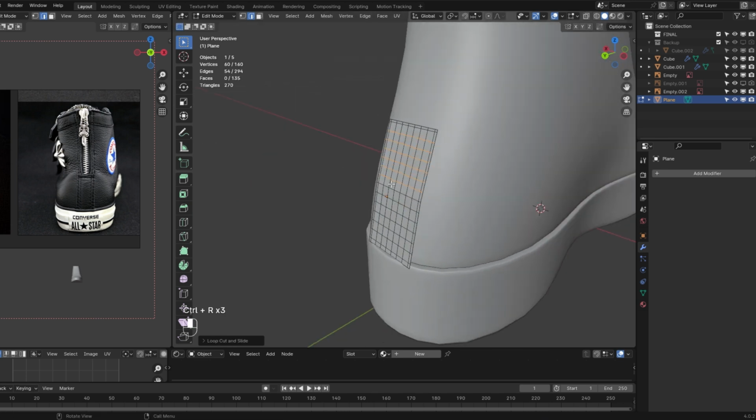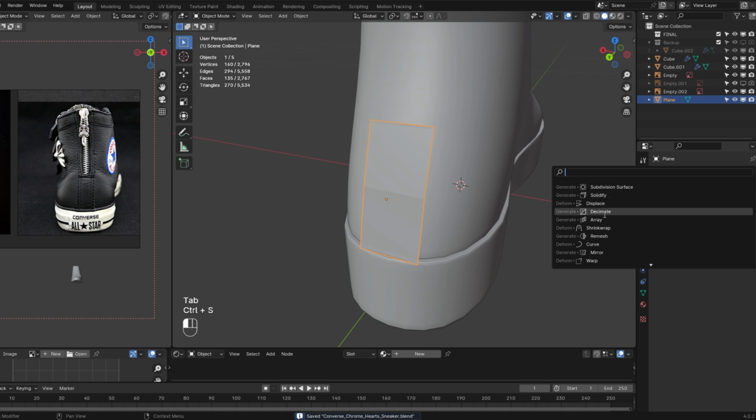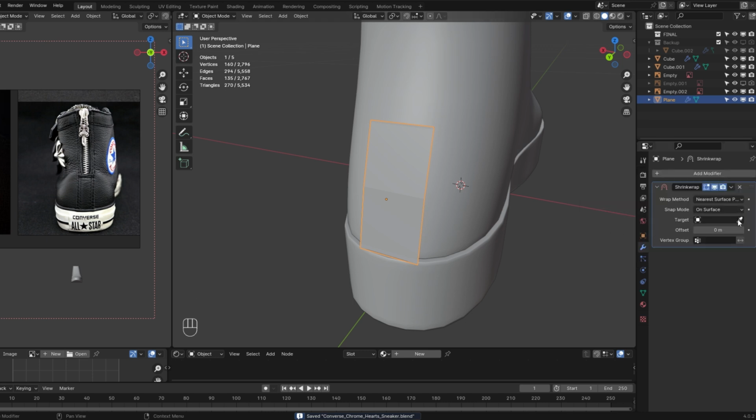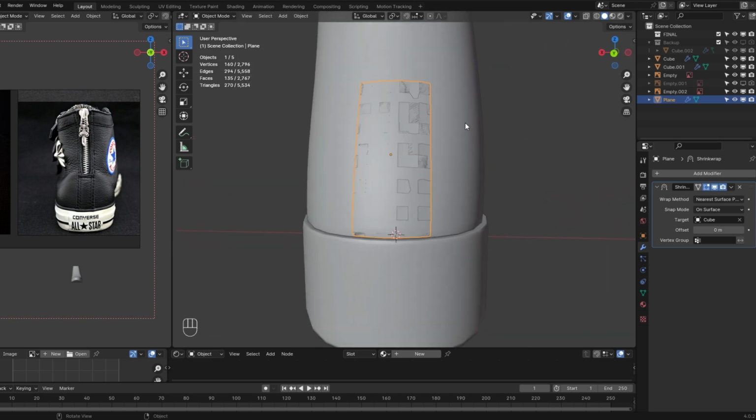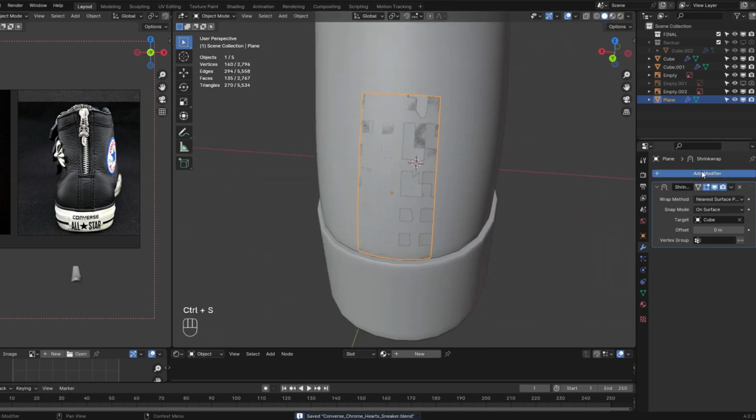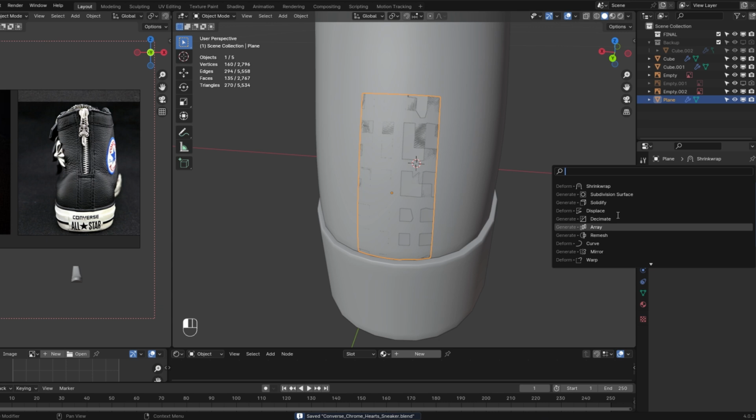Add some loop cuts here, and let's add a shrink wrap modifier. Our target will be this mesh of the shoe. Okay, looks great.